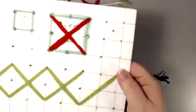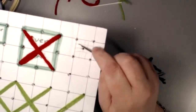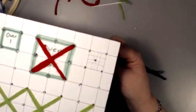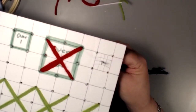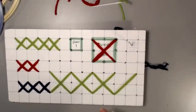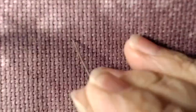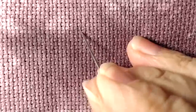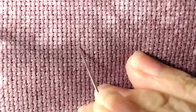It's wonderful. Okay, so let's pretend like we were talking about before, with Aida, how it's got multiple little threads in the square. What you want to do is poke this up through the middle of those threads, in the middle of the actual square. Let me see if I have anything larger than 14 count. Let me see if we can zoom up. See, it would be right in the middle of one of those squares. See where I'm pointing right there?